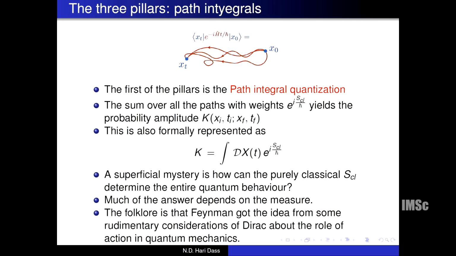Now I will go into what I call the three pillars of the lattice formulation. They are the real essence of the lattice formulation. And I will enumerate them one by one. And the first is the path integral. Excuse my spellings. I do know how to spell integral. It's just that yesterday, after a very tiring journey from Mysore, I started writing this. So there will be a lot of typos and grammatically incomplete or incoherent sentences. So the first of the pillars is the path integral quantization of field theories.